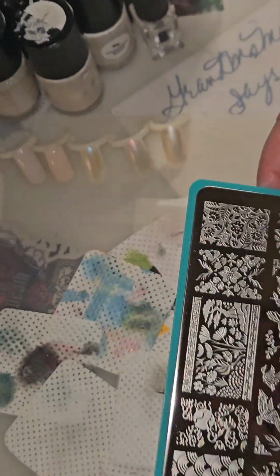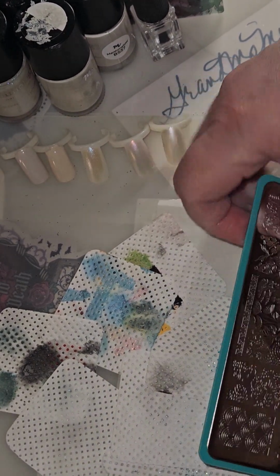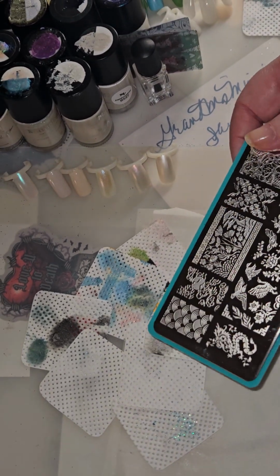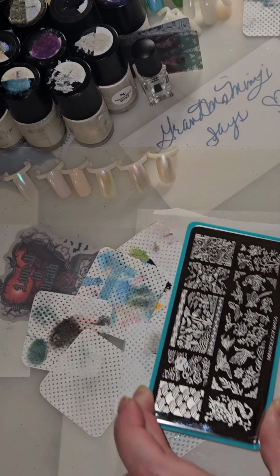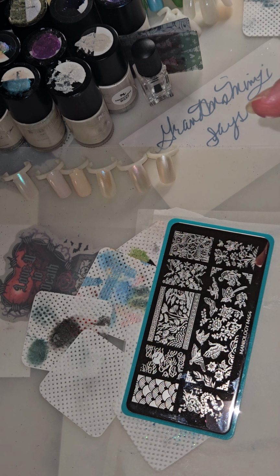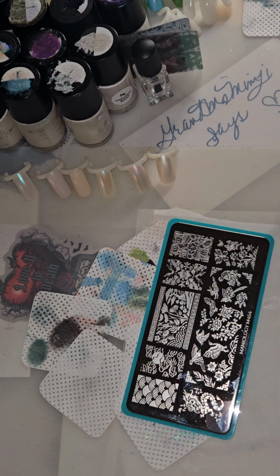This one is a fun one, and would be good for a newbie because there's a lot of different images that you can deconstruct, and I'm going to show a little bit of that on this. I'm not going to do a stamping card. I'm just going to do the nail art and show you some ideas of what you can achieve with this plate and why this is a good one to get, especially if you're new to stamping. And if you are experienced with stamping, this has a lot of elements that you can pick apart, and you already understand how you can incorporate this into other designs.